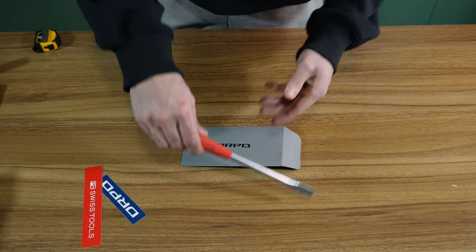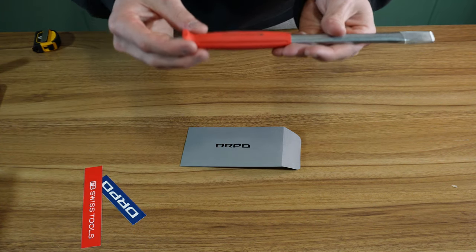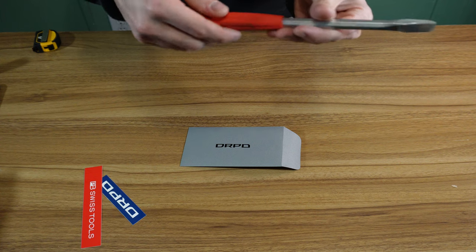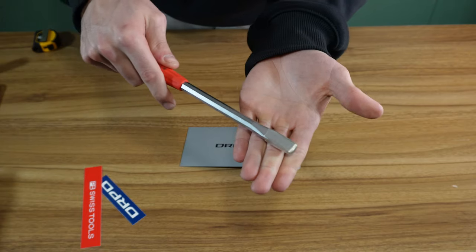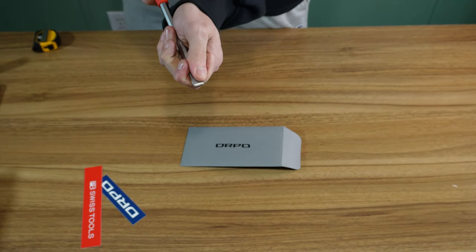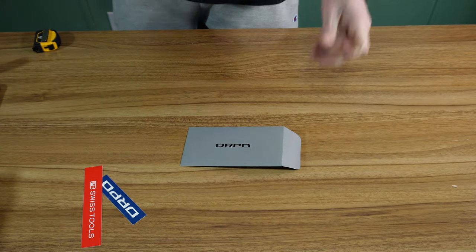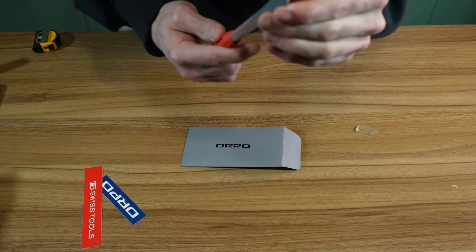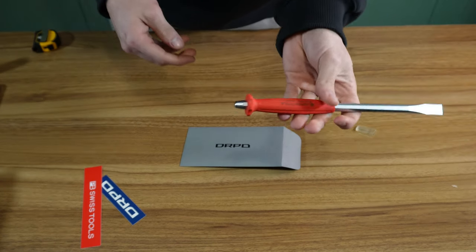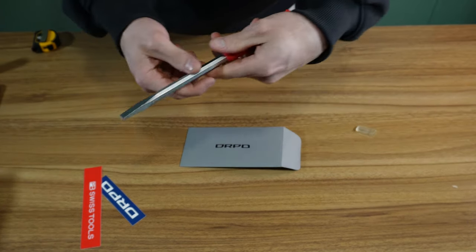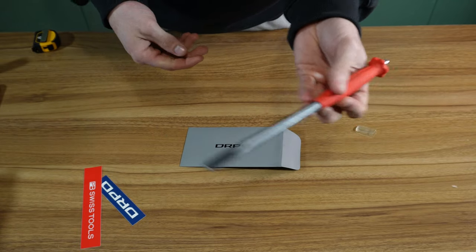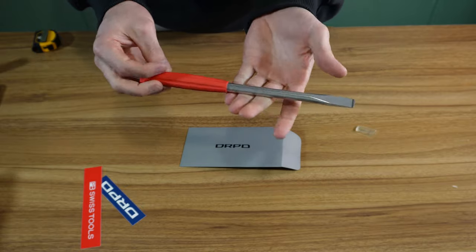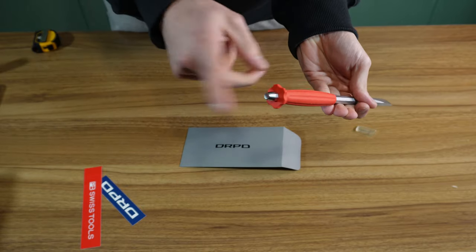So this is it. It is the PB820HG.5. It is the flat chisel or electrician's flat chisel. It comes with a kind of a wax or plastic covering on the tip of it. It looks super sharp. This is for general demo stuff. And they say you can get rid of like protruding mortar and stuff too with it. So kind of just a demo chisel with a striking end cap.